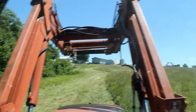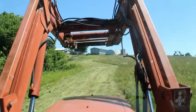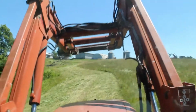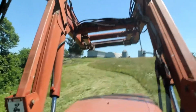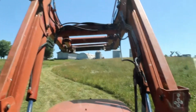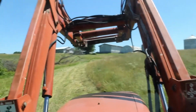Usually I mow that right there, but we had some trees pulled away and tore out right there where the lagoon is, and we ain't had a chance to get it cleaned up, so I'm just gonna clean around it. That's gonna be something we get done after we get hay put up and finish planting beans, and Grandpa's gonna start spraying. While he's spraying, I can pretty well get the skid steer and get a lot of that cleaned up. Trees will probably cut up firewood for this winter, I imagine. Depends on what kind of wood, what kind of trees there are. I'm not even sure what kind of trees there are, but yeah, that'll be something we need to get cleaned up.